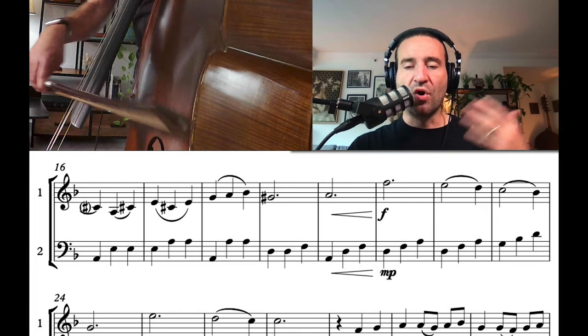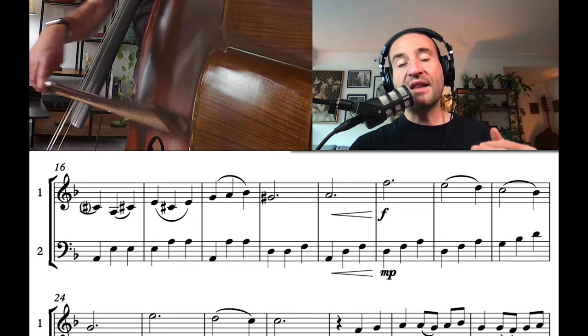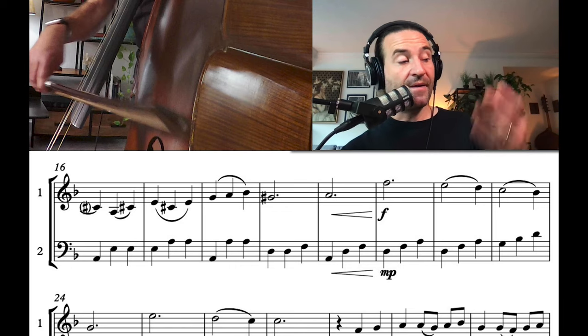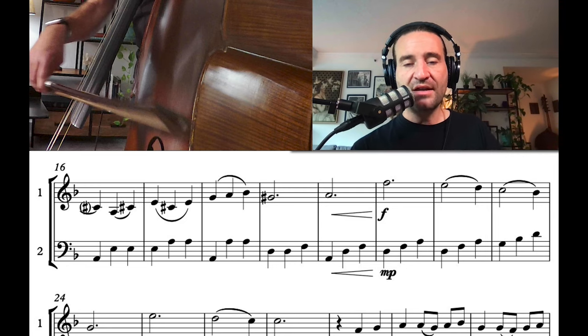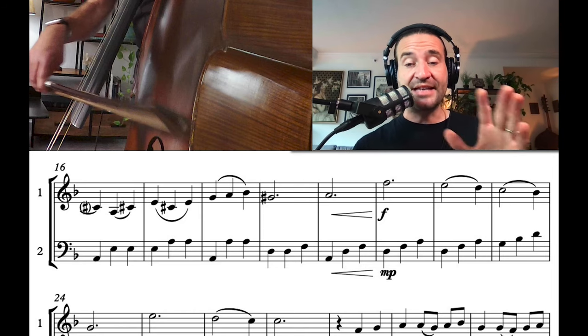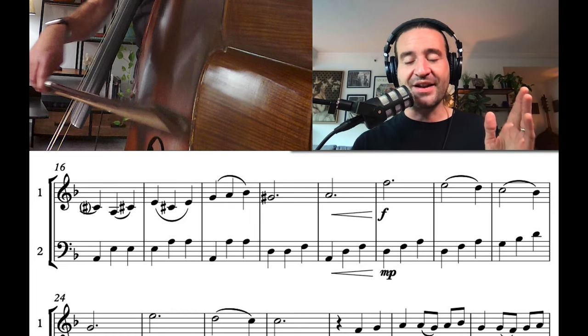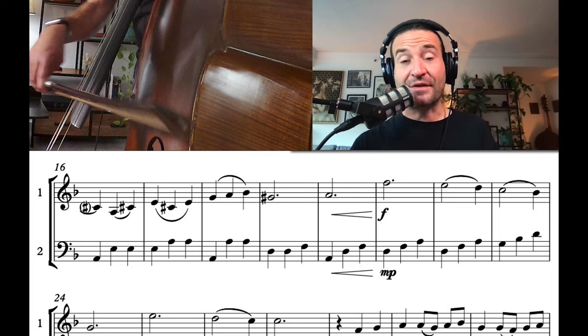One thing I could be doing more of, I'm not really critiquing myself much in this one besides pitch. One thing I would like to do more in terms of this piece is, you know, this three-four feel. By the bar, thinking more of super phrases or longer phrases, like phrases made up of a few bars, making a crescendo through a few bars, making a decrescendo. I'm playing a little bit too much bar by bar, which is a pretty standard thing to do. It's something that I tell people when I'm doing clinics or when I'm working with students. So I need to work on that and make bigger phrases. This is a perfect piece for working on that, by the way.